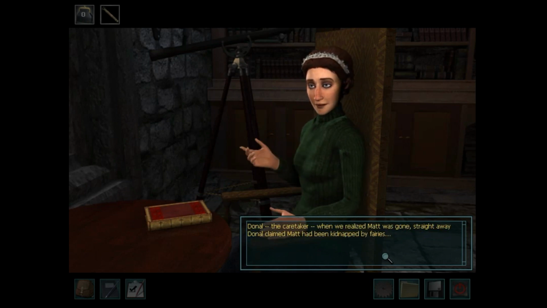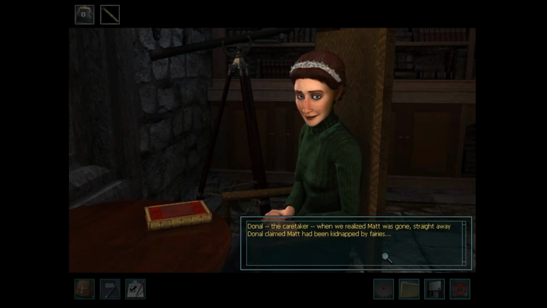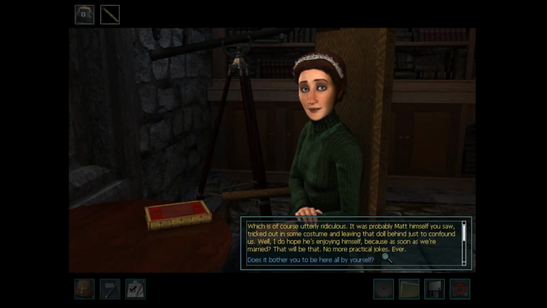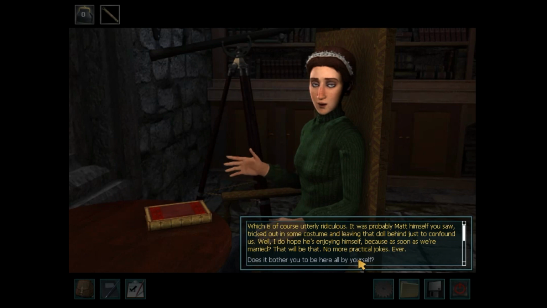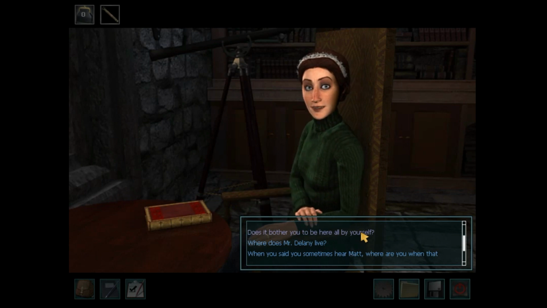Donald, the caretaker. When we realized Matt was gone, straight away Donald claimed Matt had been kidnapped by fairies, which is of course utterly ridiculous. It was probably Matt himself you saw, tricked out in some costume and leaving that doll behind just to confound us. Well, I do hope he's enjoying himself, because as soon as we're married, that will be that. No more practical jokes. Ever.